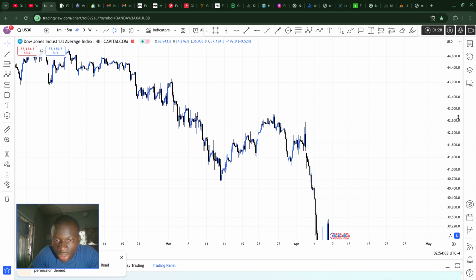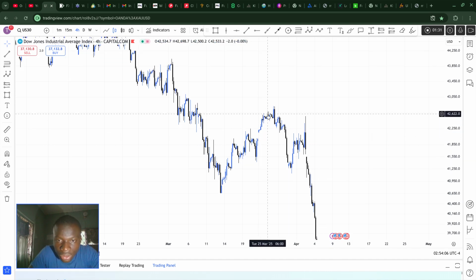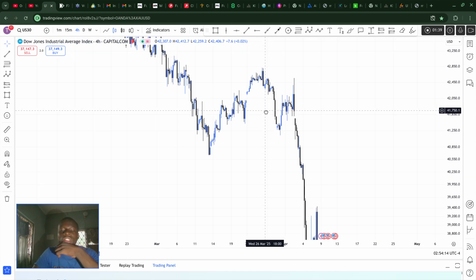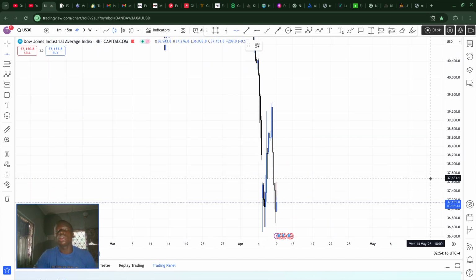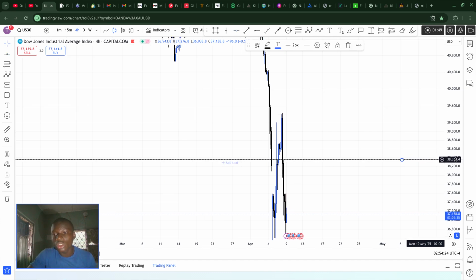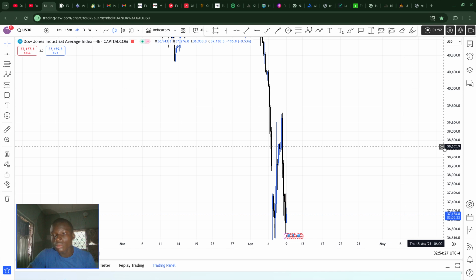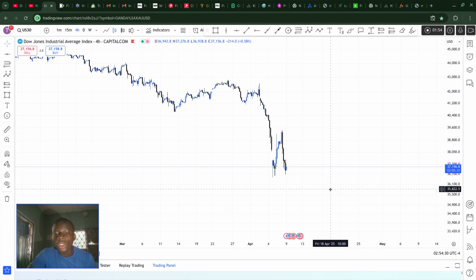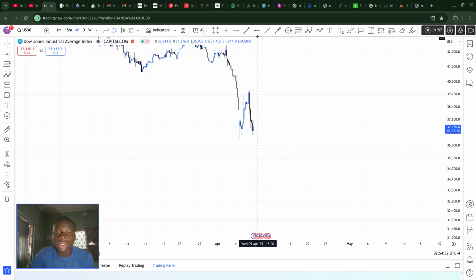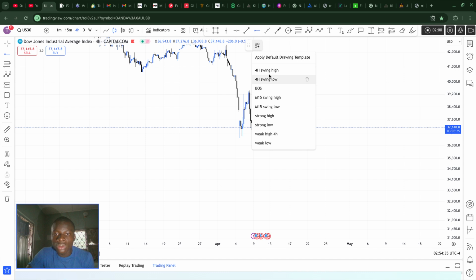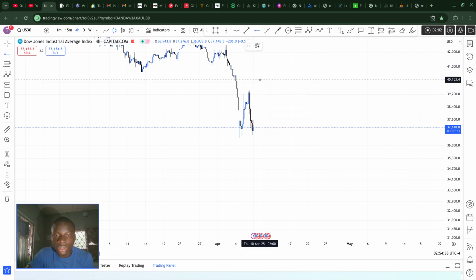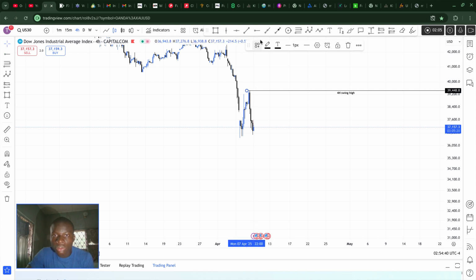As you can see here, we're already in the downtrend. That's where the downtrend starts from. We know that we are pulling back on the downtrend while currently switching bullish, and the pullback has ended. So if you go to 1 hour, check our current swing range: the 4 hour swing high and the 4 hour swing low.